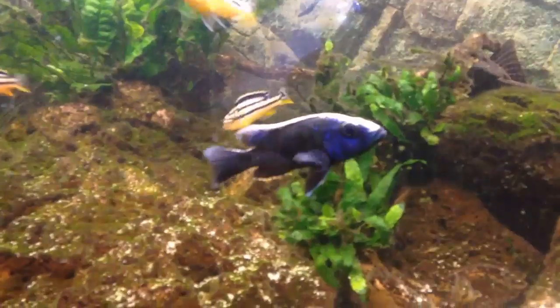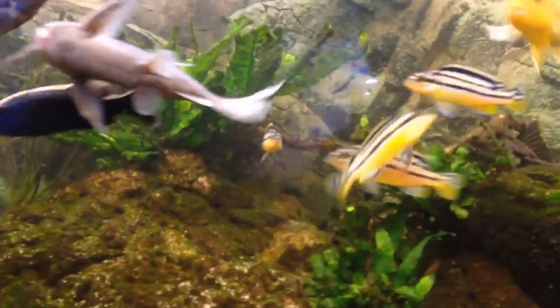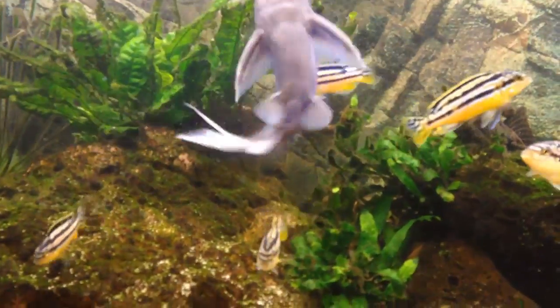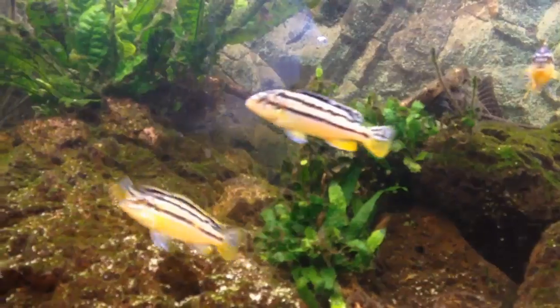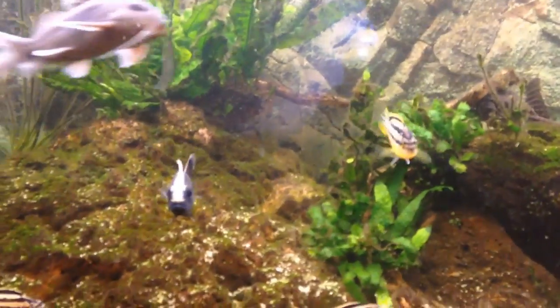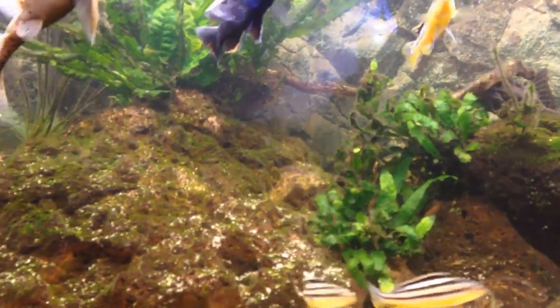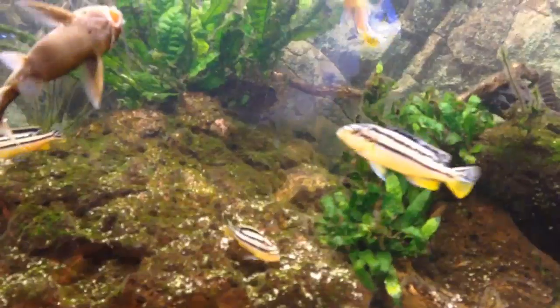But I've given these guys some krill as some basic food in their diet in the last couple of days, and they really seem to enjoy it. They really like to get some frozen food every now and again. I think that is very important, but I try to stay away from bloodworms because I don't really think that bloodworms are very good for Mabuna cichlids.